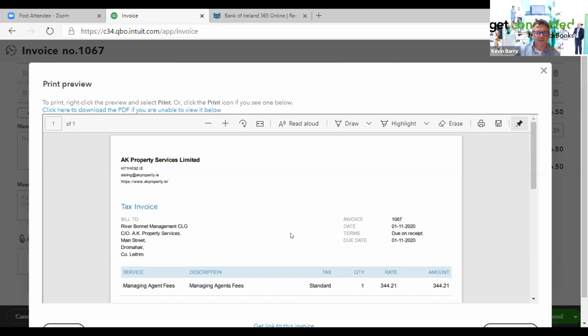So, and further down, do you want to leave a message? After AK Property Services Limited, it should say Main Street, Dromahare, County Leitrim. Okay, now we're talking about at the top left here, are we? Yeah, because you had asked me to have a look at this, and when I'm looking at it, I start at the beginning and then work through it. So yeah, I'm starting at the beginning. Okay, let's have a look here now.